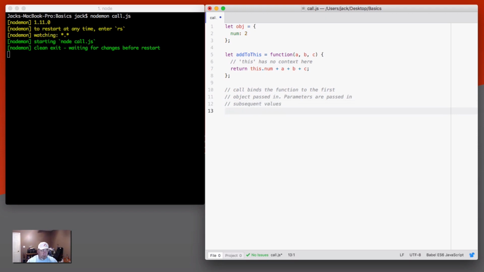So what that means is we can say console.log, and then we can call our function addToThis.call, and then inside our call to call, we can pass in obj, which is our object up here, and then our values.